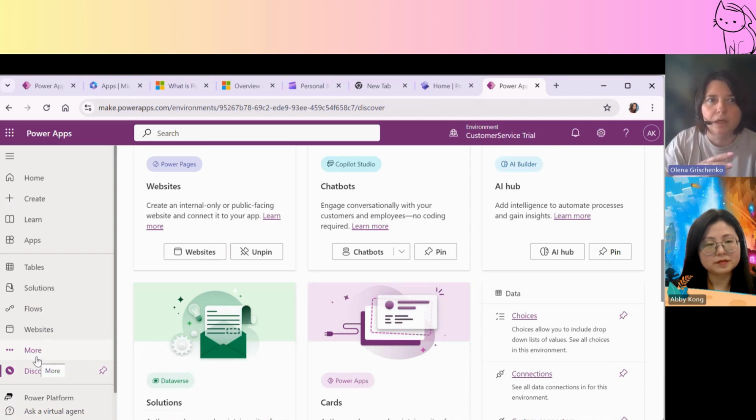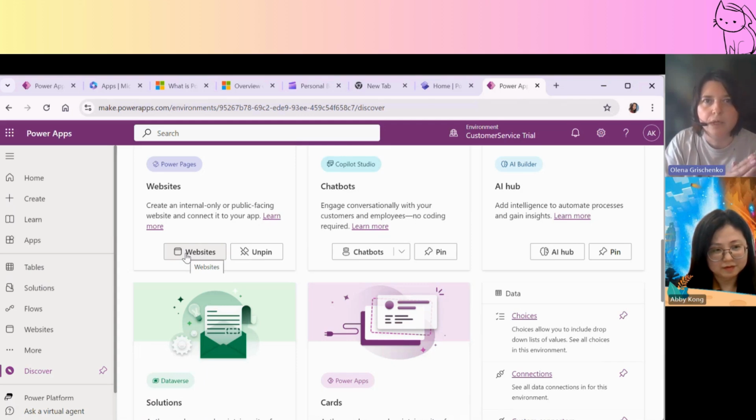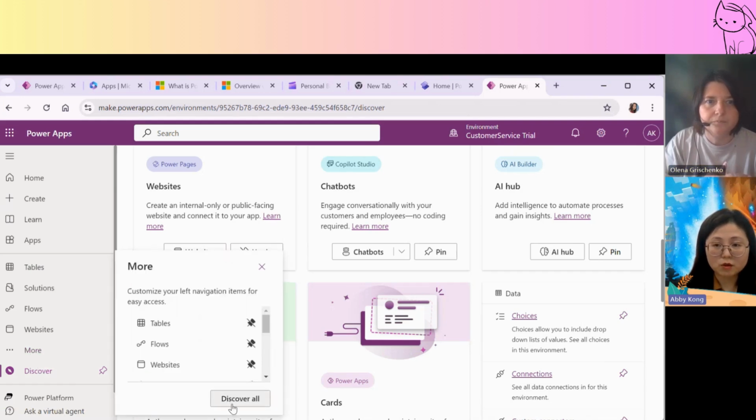We work from the Maker portal, and to get to the website, we actually don't need to remember this lengthy URL to Power Pages, which is a different format to the Maker portal URL. We just click on More from the left-hand side on the portal, and then we click Discover.